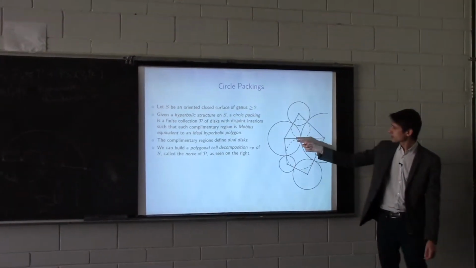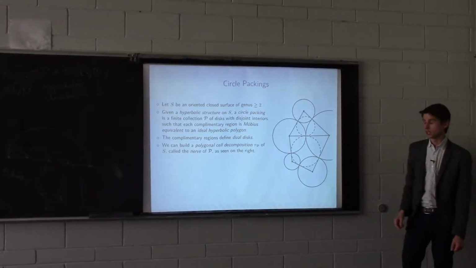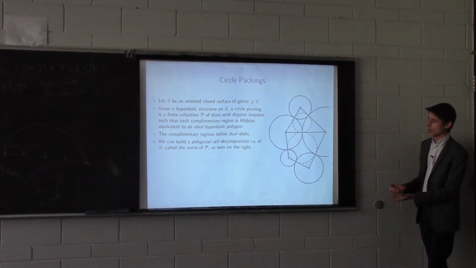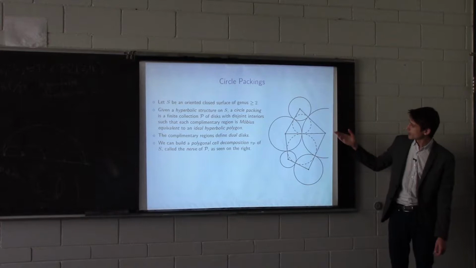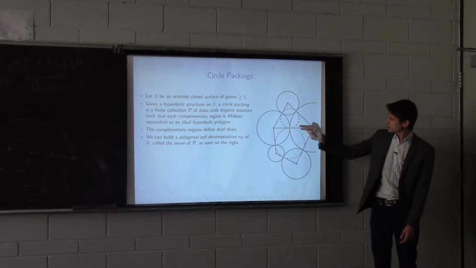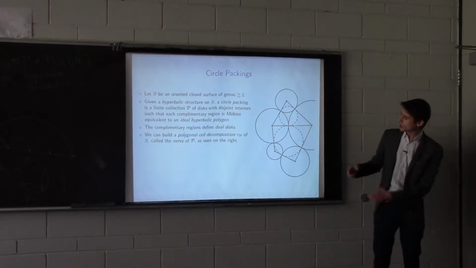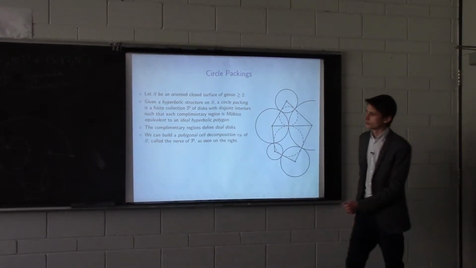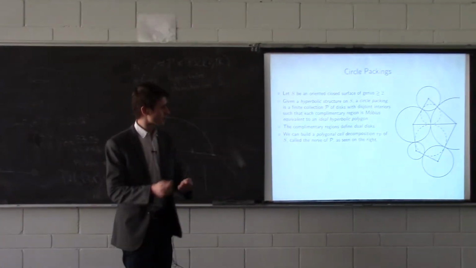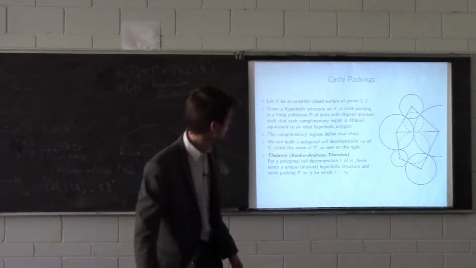So what you do is you put a point inside of each circle, and for every point of tangency, you draw a little line. So now your surface is decomposed: you get a vertex for every circle, or disk, that you had, an edge for every tangency point, and a face for every complementary region. And it's polygonal, in particular in that there are actually edges to this polygon, and there's no two-gons, and when you lift it to the universal cover, the one-skeleton is simple. So there are no loops in the lift to the universal cover. So you really are kind of gluing polygons in some regions.